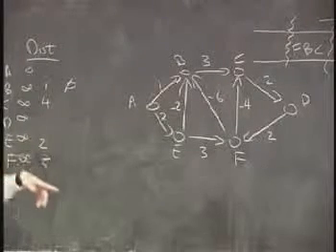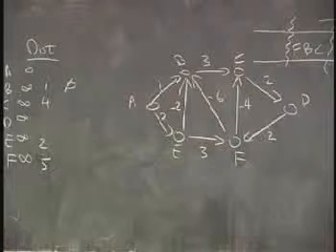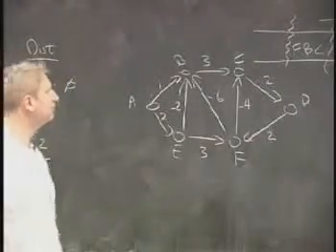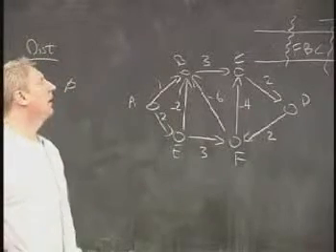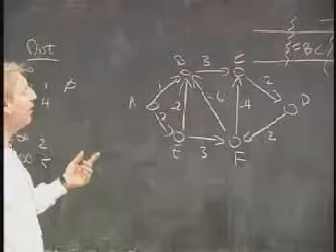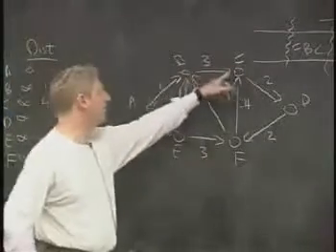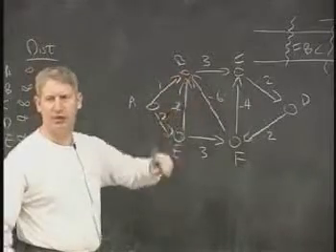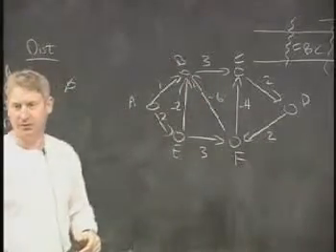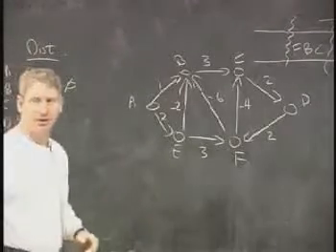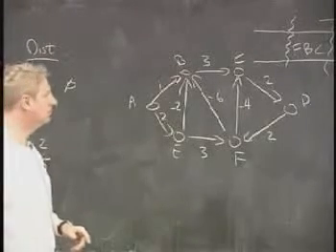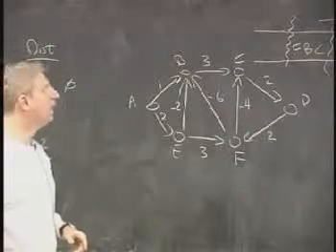Let's continue. Now C needs to be scanned. What gets changed? Is there a way to figure out that we really oughtn't scan C right now because we're just going to have to do it again in the next step? I don't think so, because that's only because you've been staring at this graph. For all you know, the best way to get to C is actually not through B, and it's through some other way that we'll find out later. Right, but we have a parent array, so couldn't we check to see if its parent is on the queue, then we shouldn't scan it right now because its parent is going to update that.